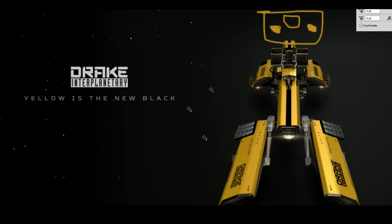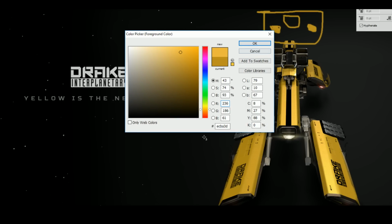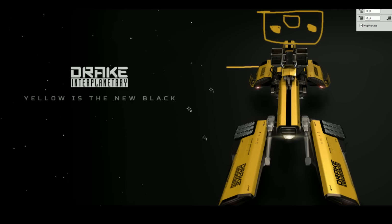But I do like, I was wondering, they've been talking about the Drake Dragonfly for a while, and I'm like, okay, how are they gonna do a space motorcycle and not make it look kind of janky? And I think they've found a great way to do just that. I'm very surprised how much I really enjoy the design. I guess I shouldn't be at this point. All the ships they designed have been pretty awesome, but I just didn't think I would have any use for a space motorcycle. But after seeing this, it's kind of changed my mind.